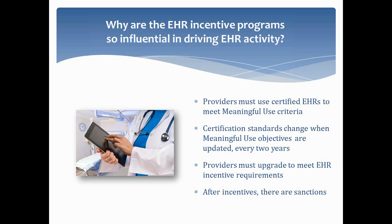So that's why there's such a significant focus on the EHR incentive program and how it has impacted the EHR marketplace. The software vendors are very focused on making sure their software is certified, and as quickly as possible. One of the reasons why the stage 2 objectives were deferred a year was because software vendors were having a difficult time modifying their software in time for healthcare organizations to acquire it and implement it in time for 2013 to be able to be compliant for the entire reporting period. So CMS realized that they were too aggressive in their timetable and deferred the second stage until 2014. So that gave some breathing room, if you will.